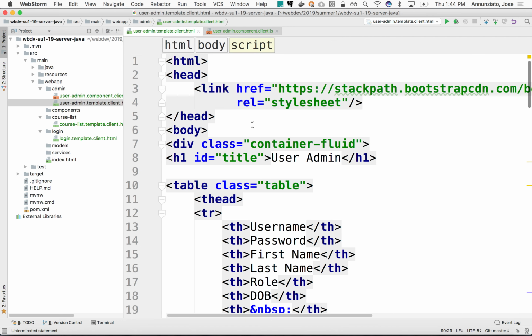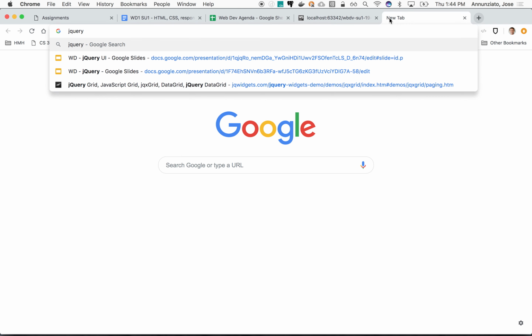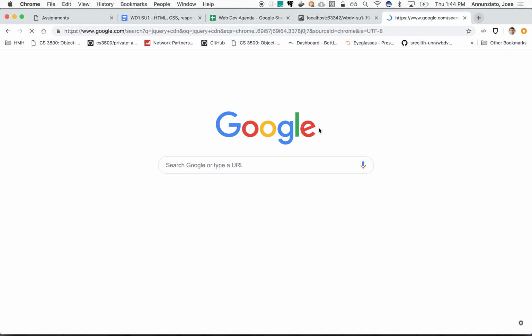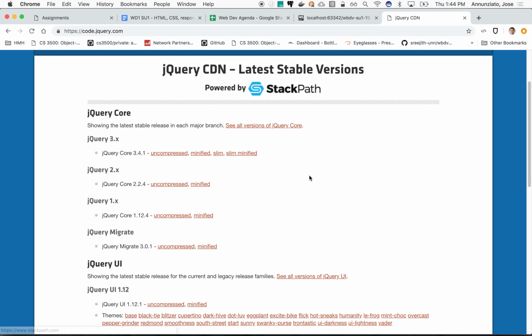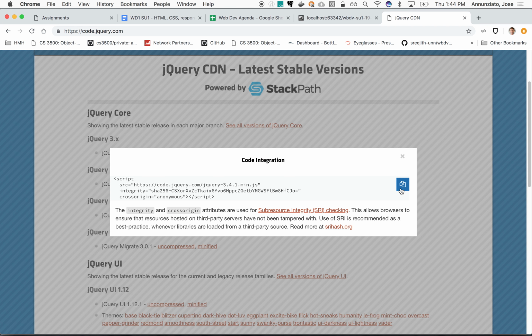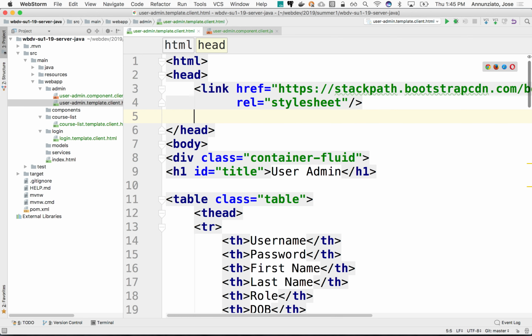All right, so let's load jQuery. Ideally, this would be from a CDN. So let's see if we can get a jQuery CDN. I'll probably go to jQuery.com and get a snippet of what it is that we want to grab. So let's see. We're going to use a minified version, and we can copy it from here. Let's copy it so that we can then come here and just paste it.